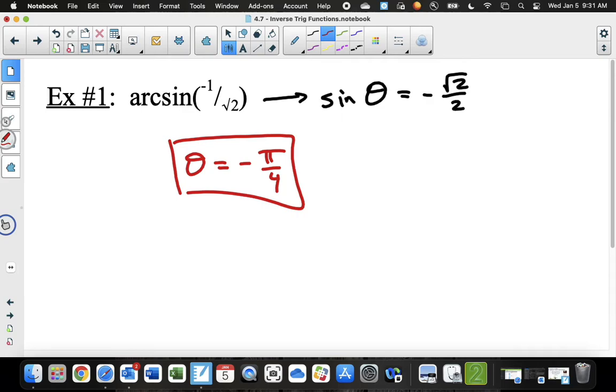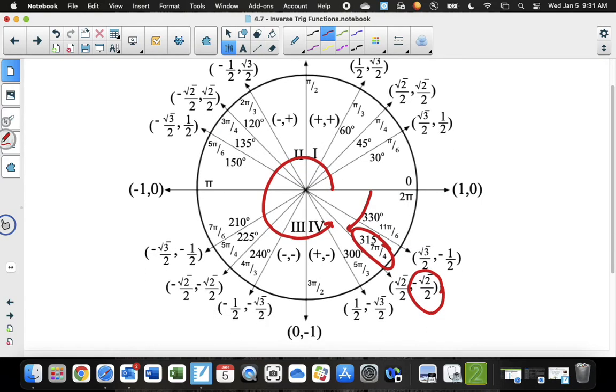Now a quick heads up, going back to one of the warm-up things that we talked about: here's why the quadrants matter, here's why the restrictions matter. Technically, doesn't the sine equal negative square root of 2 over 2 there as well? You know that warm-up problem where I said it could be 3 or negative 3? We got two possible answers, but because of our restriction, this one doesn't work. That's our one right answer. That's why I had that problem in there. There is only one right answer based on our restricted domain. Okay? There's the general idea.